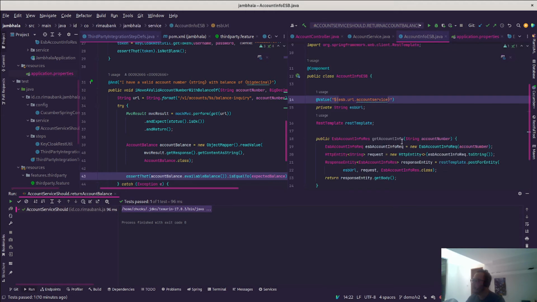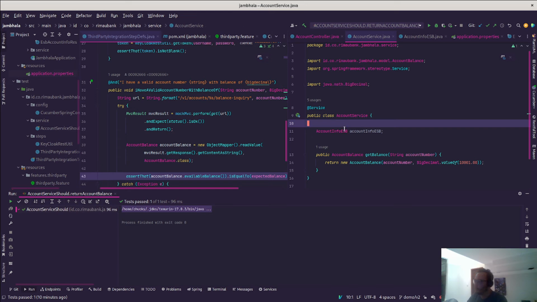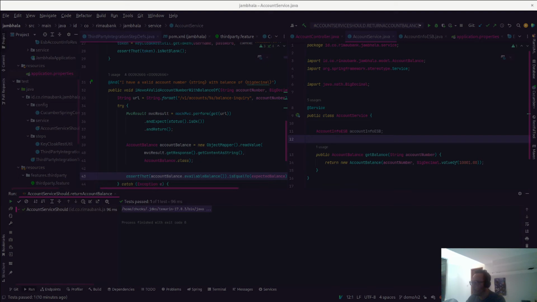Okay, cool. Account service should have a constructor also.